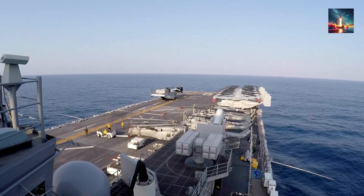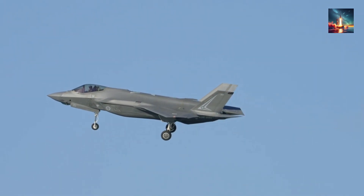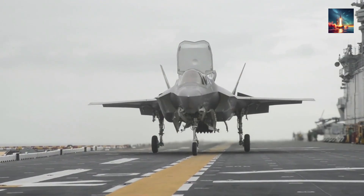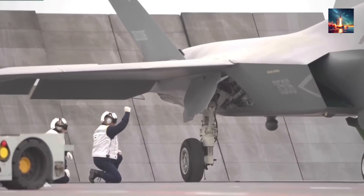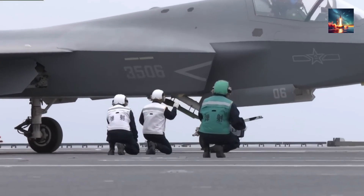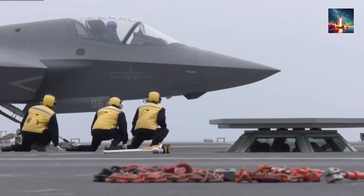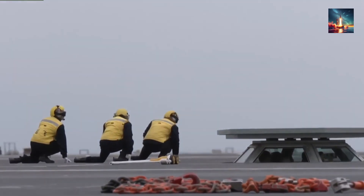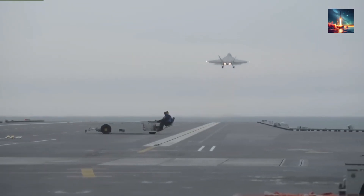Consider a real-world nightmare scenario: an F-35C loses an engine at launch. American Landing Signal Officers — LSOs — have rehearsed that emergency thousands of times, not just in simulators, but in simulators they themselves helped design, reflecting decades of real-world incidents and lessons learned. Their Chinese counterparts, while undoubtedly diligent, are currently practicing on land-based mock-ups that simply cannot replicate the chaotic, dynamic environment of a ship pitching in 30-knot crosswinds at sea. War at sea is unforgiving. Small procedural gaps, a moment of hesitation, or a lack of intuitive understanding can quickly snowball into lost sorties, lost aircraft, and ultimately, lost battles. Hardware parity minus doctrinal maturity and deep operational experience equals vulnerability — it's an invisible catapult, one built on decades of blood, sweat, and lessons learned.